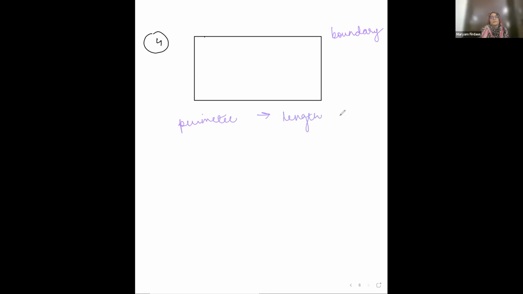Like the corners. Something like that. Corner is this. Like, sometimes the teachers give punishments to students. They say, go and stand in the corner of the class. This is the corner. Like the line. It's called boundary. Boundaries. So perimeter is the boundary of a rectangle, the length of the boundary.